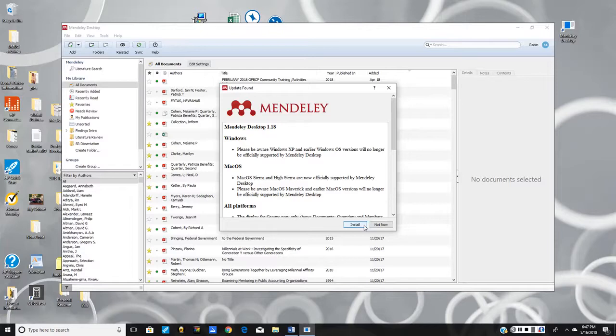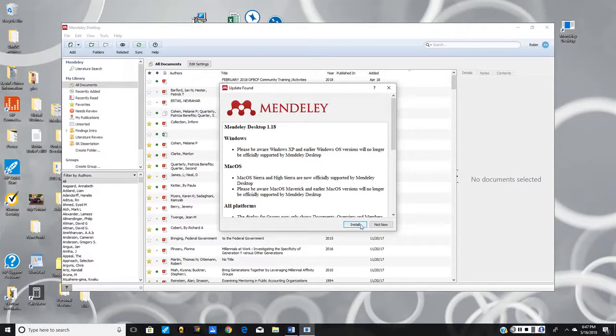Back to the remote sign-on, if you're at work or somewhere other than home or your laptops, you can still upload those articles that you may find along the way. And when you get right there at your desktop, wherever Mendeley is downloaded, you can go ahead and start curating your articles.